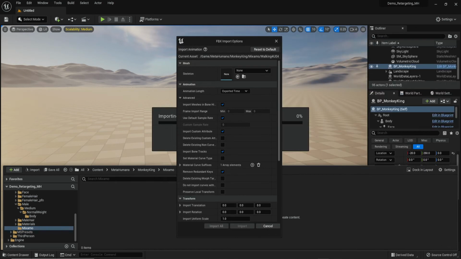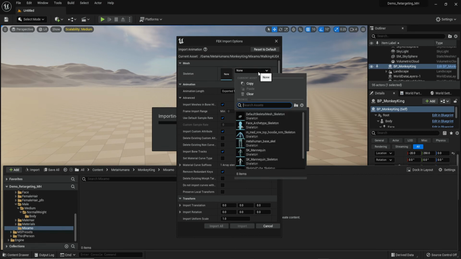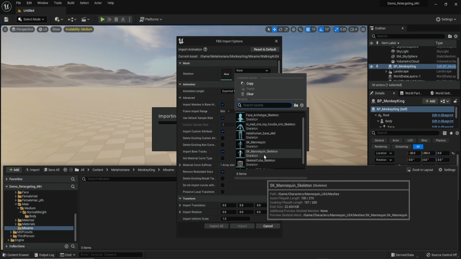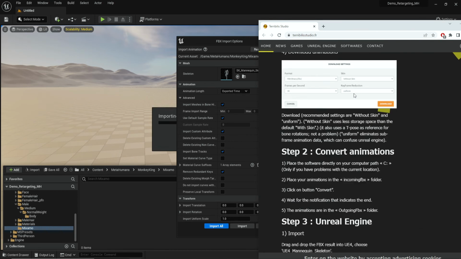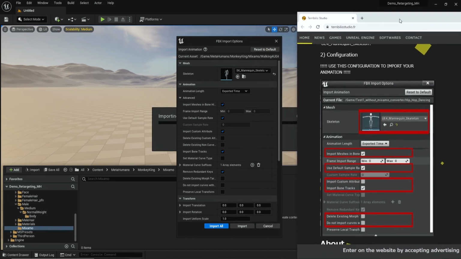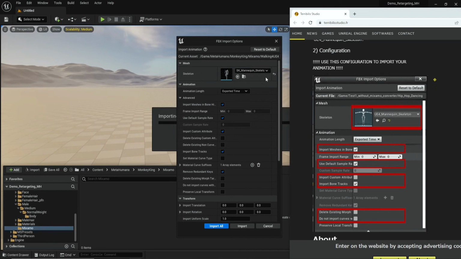And now this is really important. We have the specific settings that we need. For the skeleton, we want to choose the UE4 skeleton, which is the SK mannequin skeleton. You could try the UE5, but in theory, this program should be targeting the UE4, so you should choose the UE4 first and then do the retargeting. So I choose the UE4. And then after that, you want to compare the settings with the website over here. There is the UE4 Mannequin skeleton. I choose the Mannequin skeleton from UE4 too.